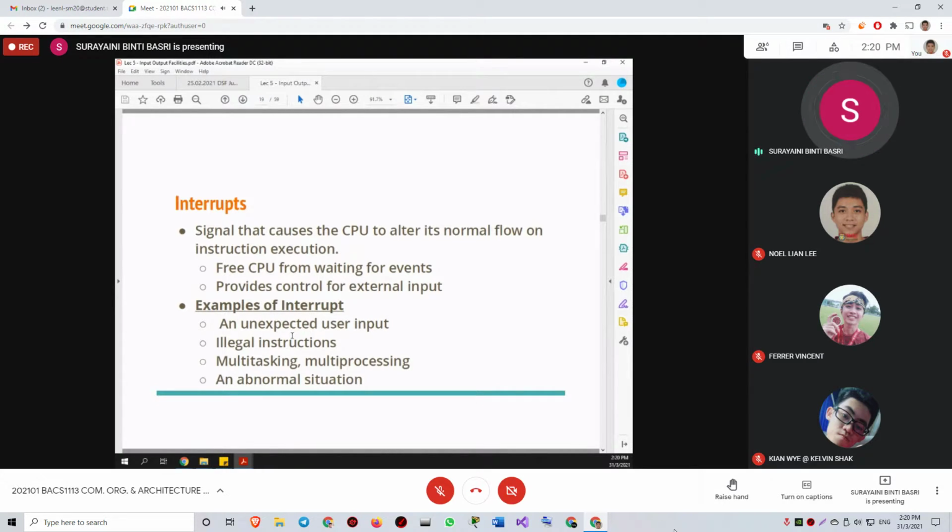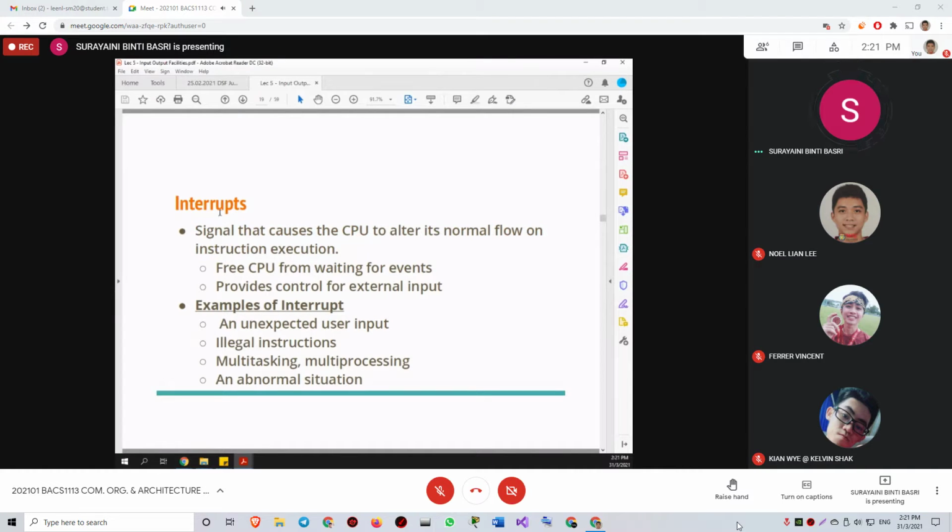That's why the interrupt technique was created. An interrupt is a signal that causes the CPU to alter its normal flow of instruction execution.